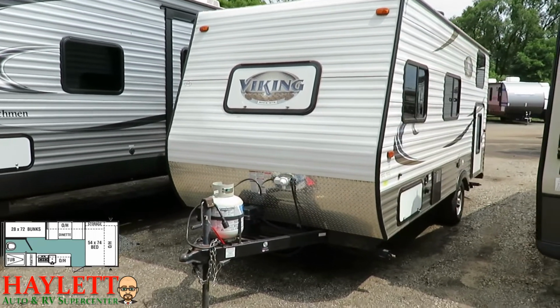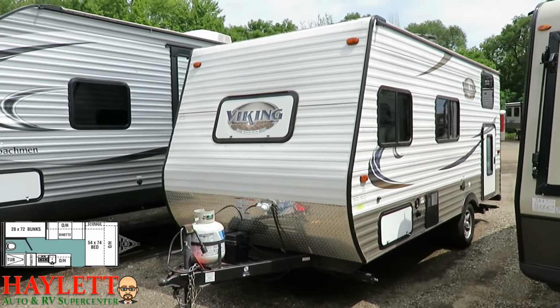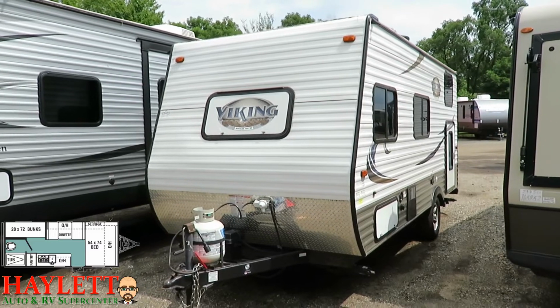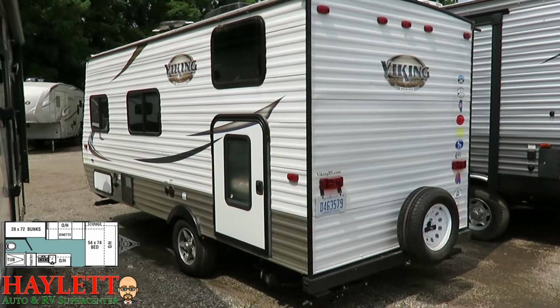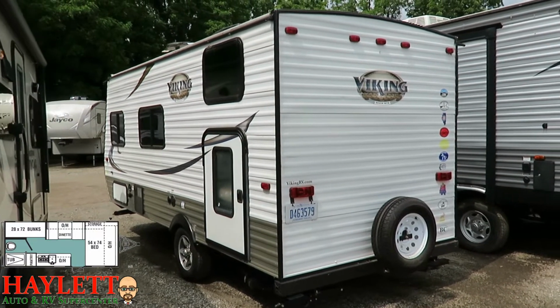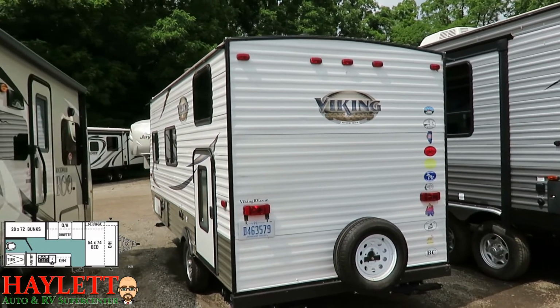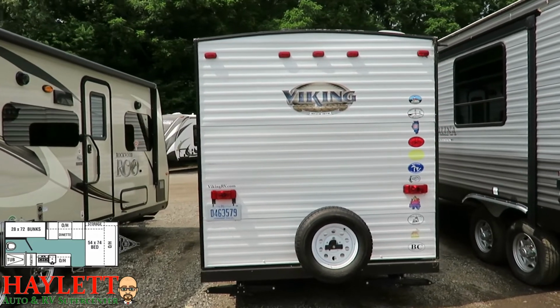Little important details that I pick out on this: all the windows are tinted, it's going to keep the heat down, and you've got front and rear corner stabilizer jacks so that the thing doesn't make you seasick at your campsite every time you move around. The bottom bunk right there will fold up, which is why that cargo door is right there. And I believe the previous owner actually had a different lock set put on that so that generic keys would not be able to open that. Maybe a little bit of personal security, I'm not sure.